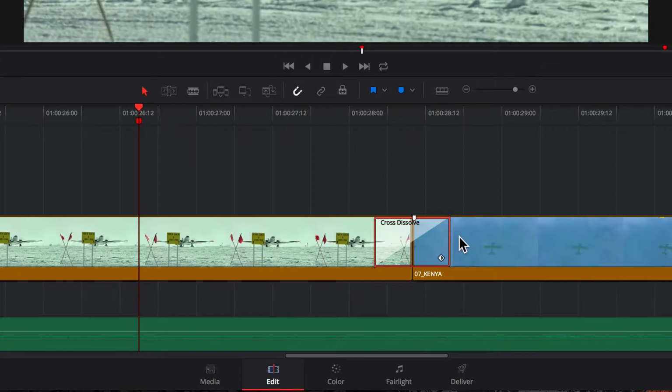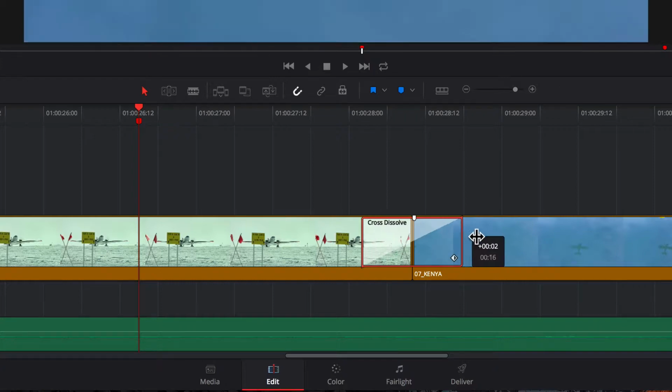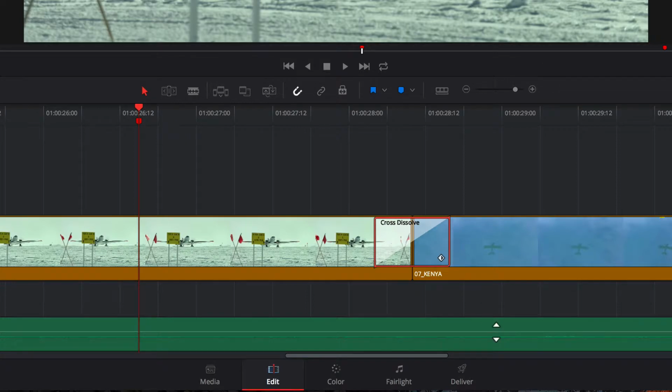There isn't much handle for you to expand, and you do talk about handle at this point. For instance, if you want to show them how, if you drag out, eventually you can't drag out any further because you don't have enough captured media from either the South Pole or the Kenya clip. So you can only make it so long, but we bring it down, we make it about a half second transition, and then we let go.